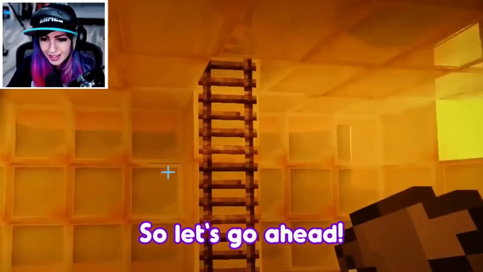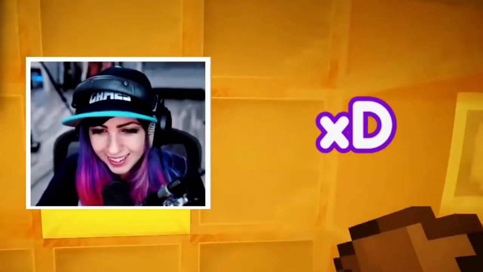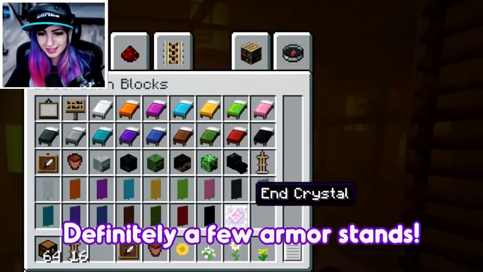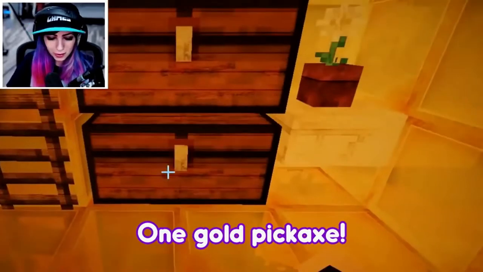So let's go ahead. I've already started. This all looks so strange with the resource pack and the shaders, but not very important, but definitely a few armor stands. All right, finishing it off. Oh wait, we were missing one gold pickaxe.